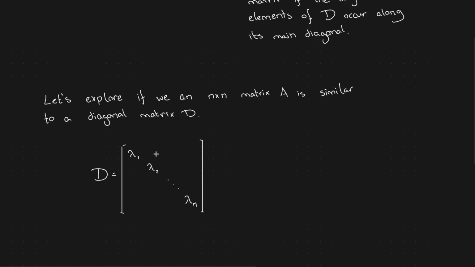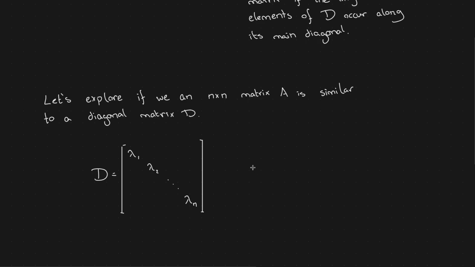Notice I didn't put any entries up here or down here. It's common if we leave those blank for it to mean that those are zero. It just saves us a little bit of writing, makes it a little bit more obvious what's going on. If you want to, you could always put the zeros there. It doesn't hurt anything. But I'm going to leave them out. That emphasizes that we have got a diagonal matrix here. There are zeros above and below that main diagonal, right?